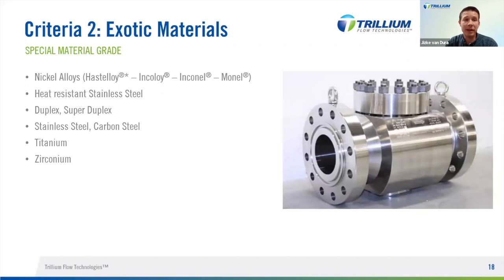Titanium: we supply many valves in titanium, not only in the common grade 2 but also grade 3. We use grade 5 for parts of the valve that need to be stronger, and for certain processes we even see grade 7 or grade 12. Zirconium is usually used in the mining industry. Working with all these different materials is really difficult — you need people in the factory who know what they are doing with expensive materials, using the right tools. For example, zirconium is very difficult to machine and can even self-ignite, so it's actually dangerous to work with — you need to take all the right precautions.